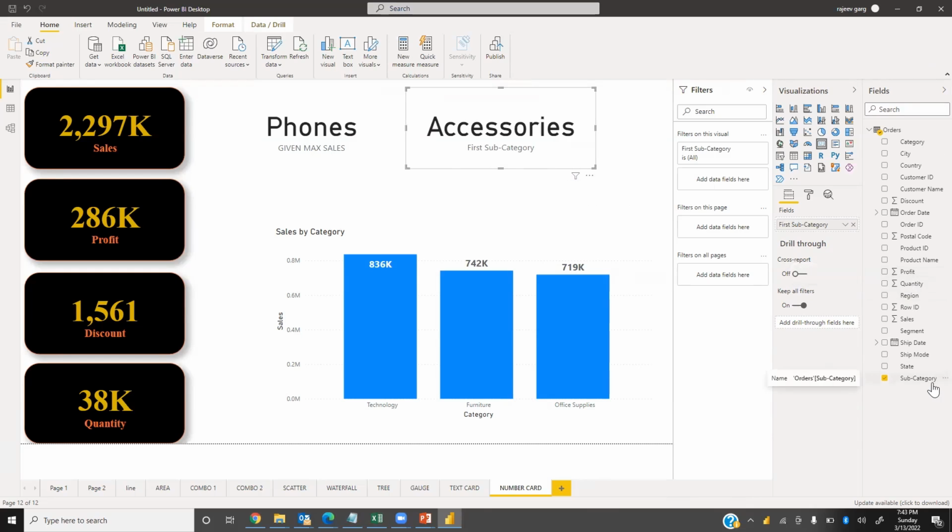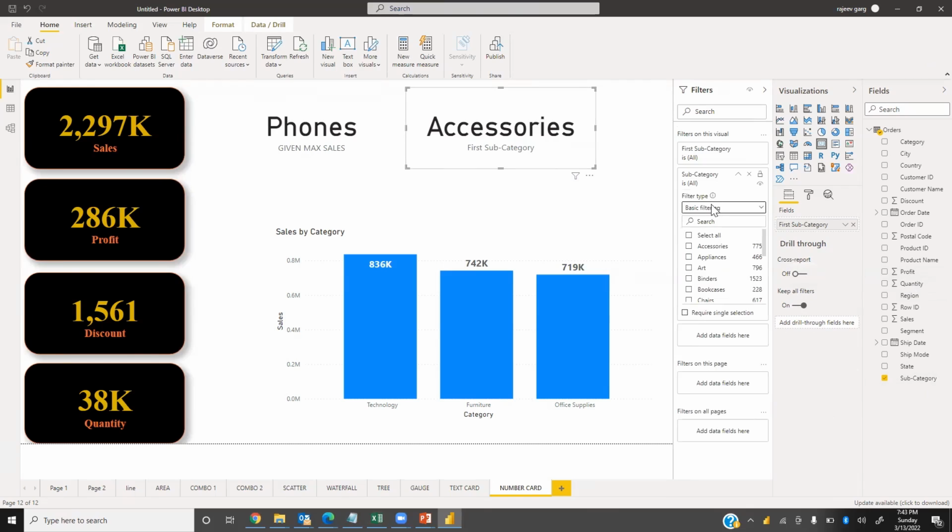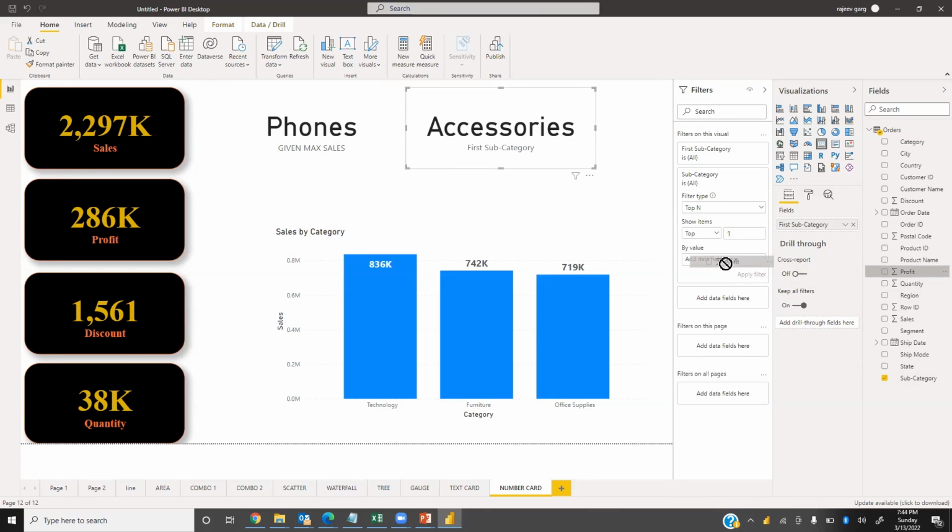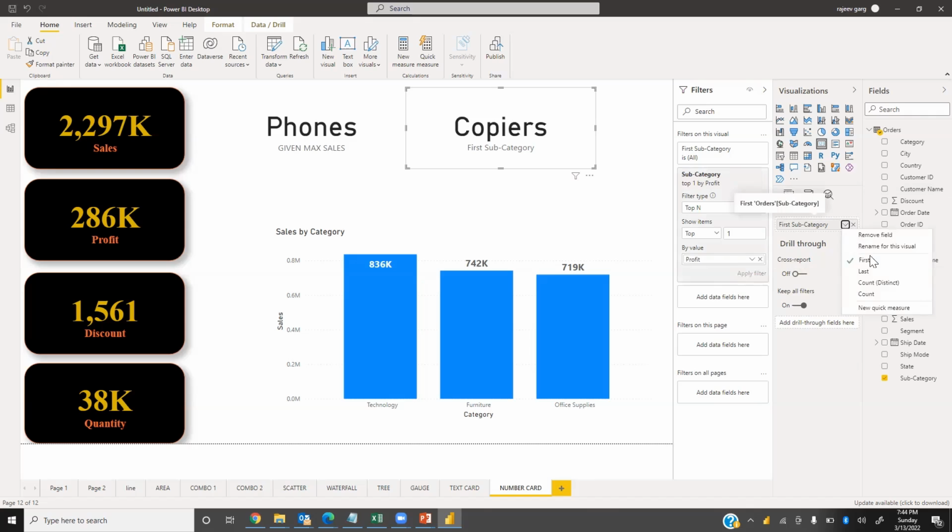I would like to take the subcategory once again to the filter on this visual. Instead of basic filtering, I will say top N, I will say top 1 on the basis of profit, and let's apply filter. And I can click on this, rename this visual.